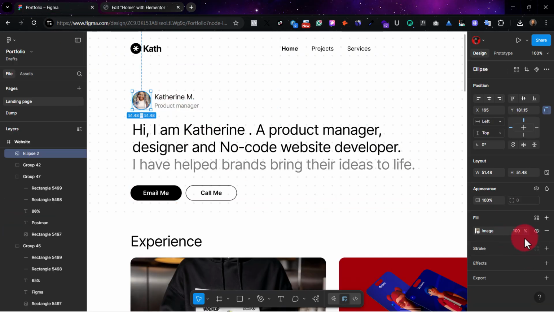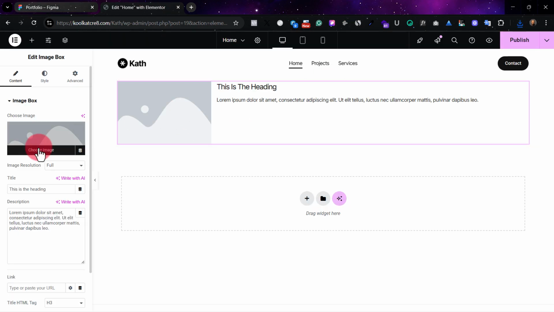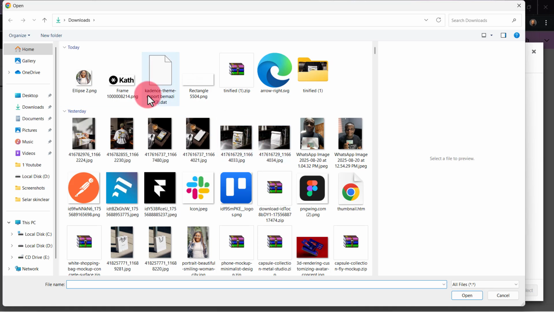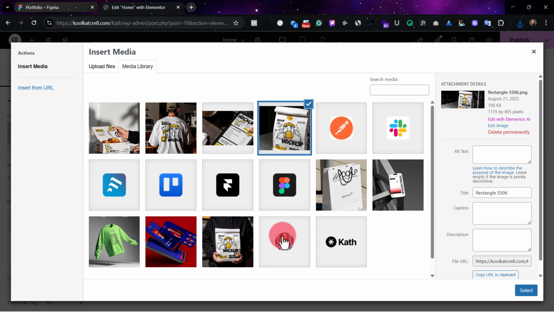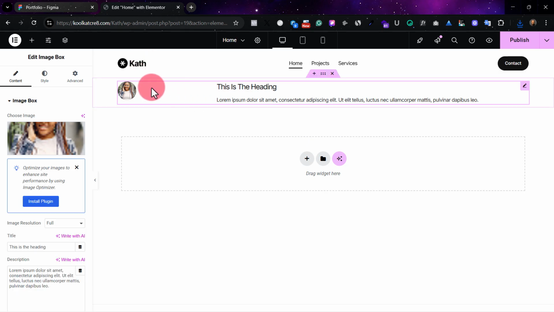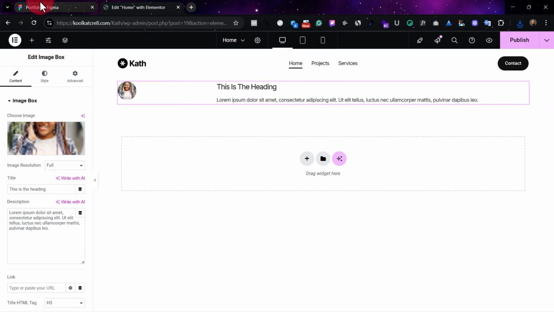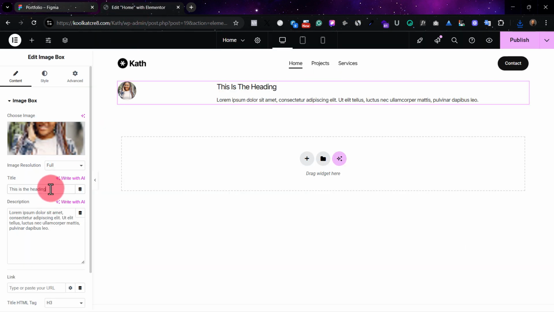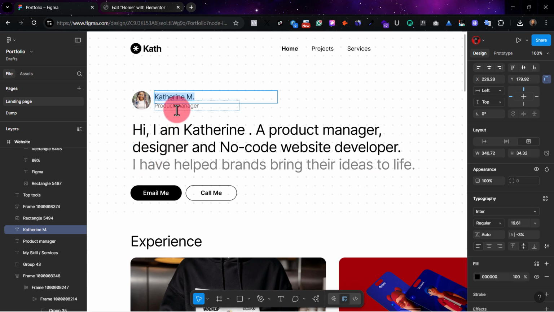So I'm going to export this. Okay, so in the process of exporting, I'm going to import all the files needed in this design. Okay, so this is it here. We're going to select it. So automatically it's already here. Then if you notice, there is space in between. So all we have to do is fill in the right details first. We come here, fill in the details here. Then we come here again and we fill in the details here.